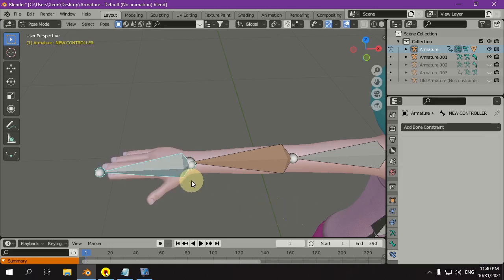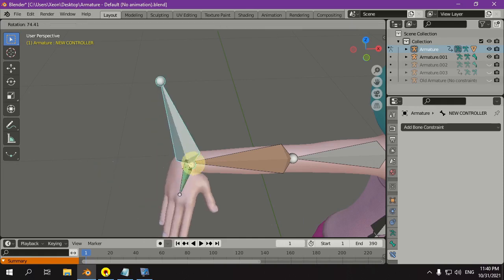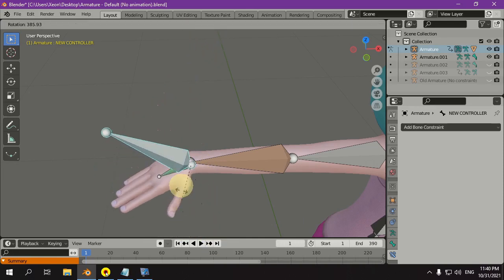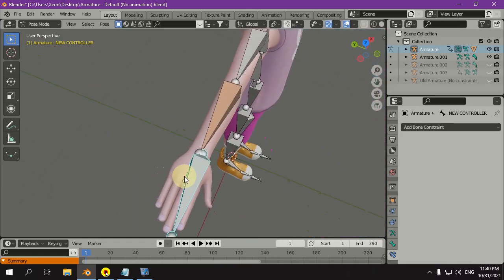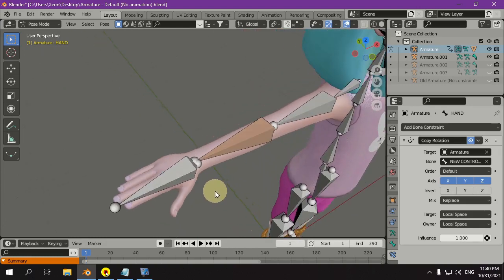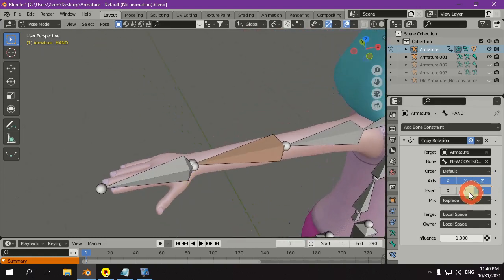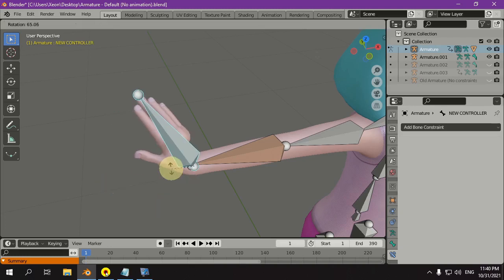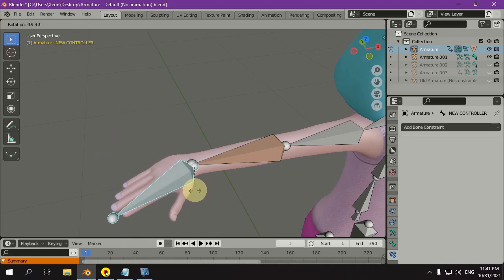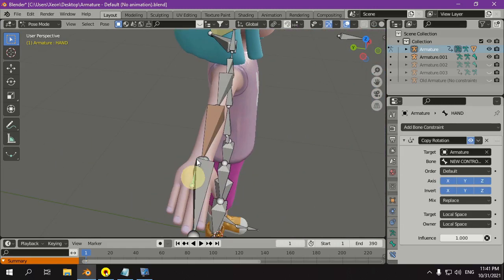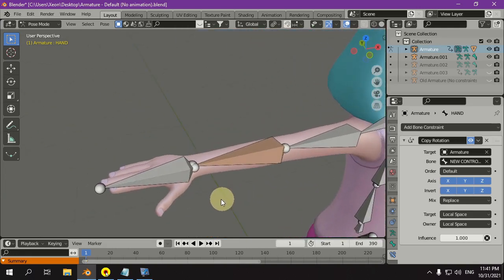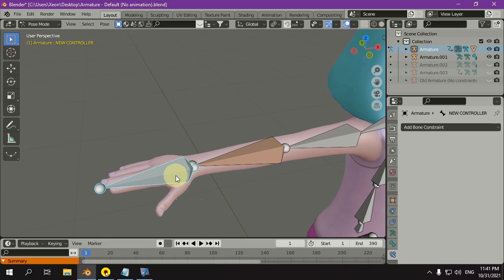Now when I rotate the target bone, the hand bone will rotate with it, or inherit its rotation. It seems that the direction of rotation is inverted, so you can click the hand bone, invert the axes you want. I'll invert all of them. Now it rotates correctly. By using the copy rotation constraint with the inverse kinematics constraint, you control everything by moving and rotating the target bone. Then, the hand bone will not be needed at all, and you can hide it.